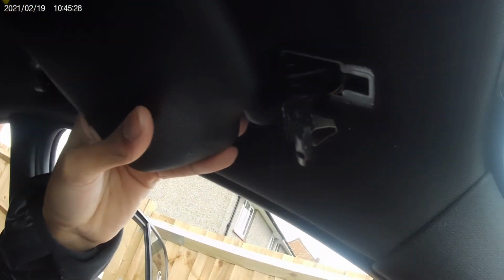So finally it is out. The next step is to tilt it towards you, like so. Tilt it towards you, then slide it back and it should just want to come out. Once that's out, it will just be a clip, but we're going to remove that in a second. Same with here, just clips. Then we're going to do the handles up top, all around. Then we're going to do the fascia for this bit here. And then it should be good, and we're going to take off the headliner.